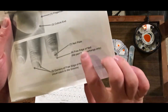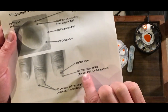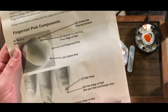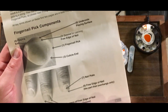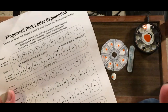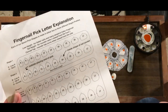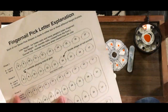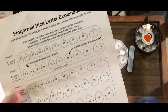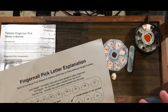So if we can see here, we got our nail plate, which is the pink part of the nail. And then we have the free edge of the nail, the part that overhangs only. And then we have the corners of the free edge of nail must catch in the groove. So essentially what we have to do is measure where our nail is and where the edges of that nail or the free nail are. And we're going to line that up with our piece of paper here. And we're going to check the width and the length and make sure everything's going to fit okay.